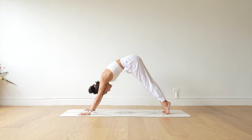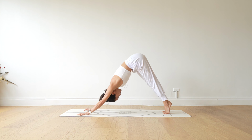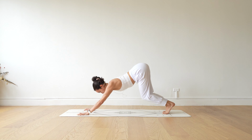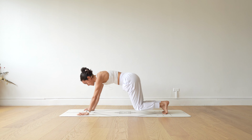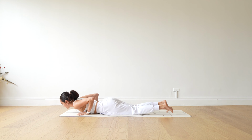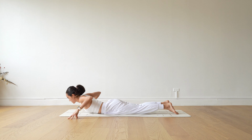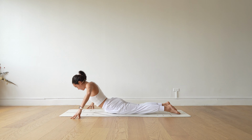Exhale, three rounds of spinal waves. Focus on rounding through the spine. Articulating your spine piece by piece. Then roll down onto your belly. Oscillating cobra, tent up through your fingertips to the outside of your mat. Lower your forehead down. Inhale, lift your chest up.